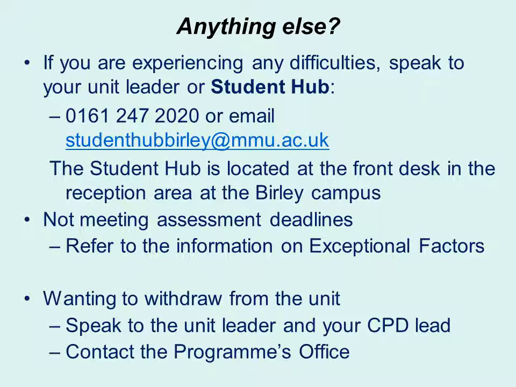but also you will need to contact our programmes office, and you can do so by the email and phone number shown on the previous slide. In particular, if you are struggling to meet an assessment deadline date, your unit leader will need to be informed, but they are not able to give you an extension. You do need to apply for exceptional factors, and your unit leader will be able to give you the appropriate advice on this matter.